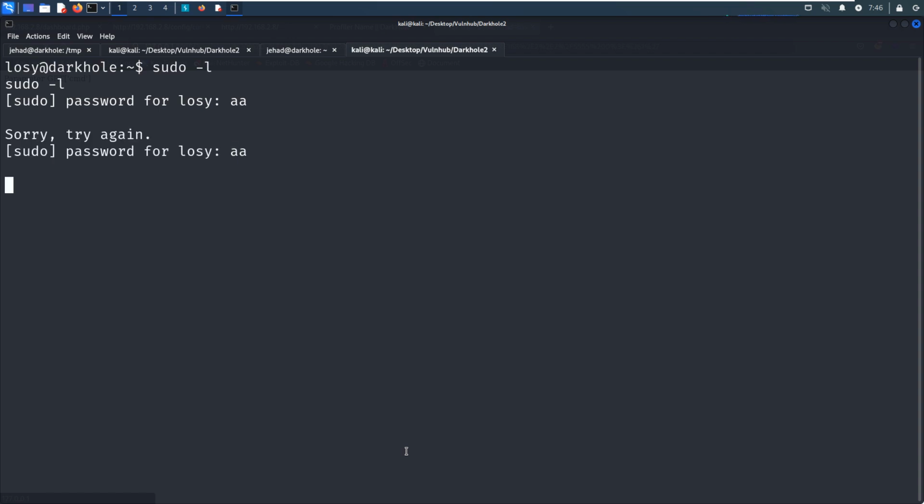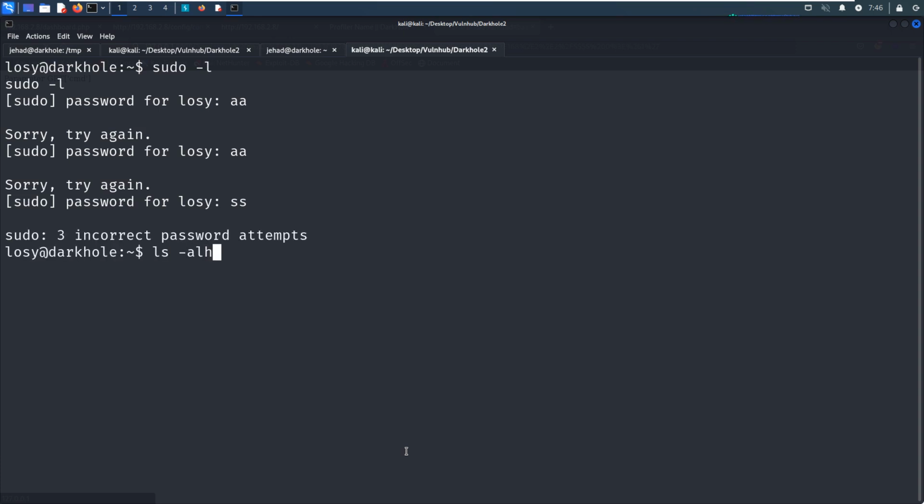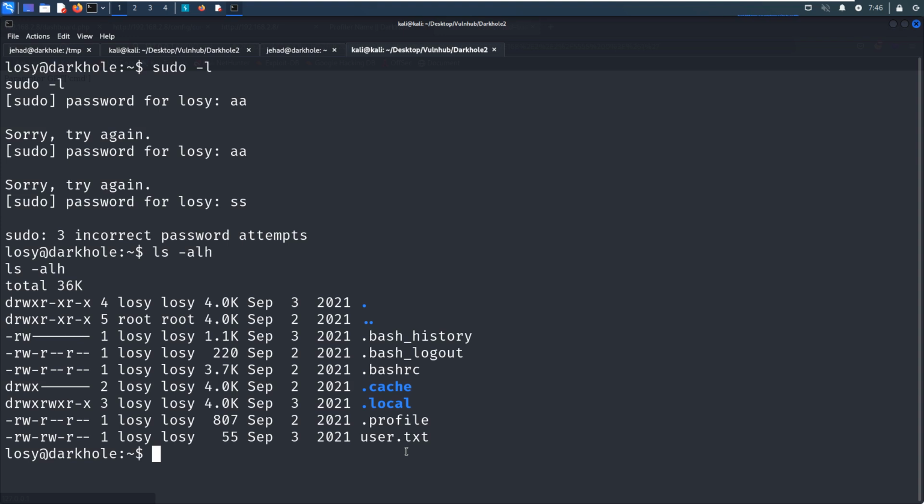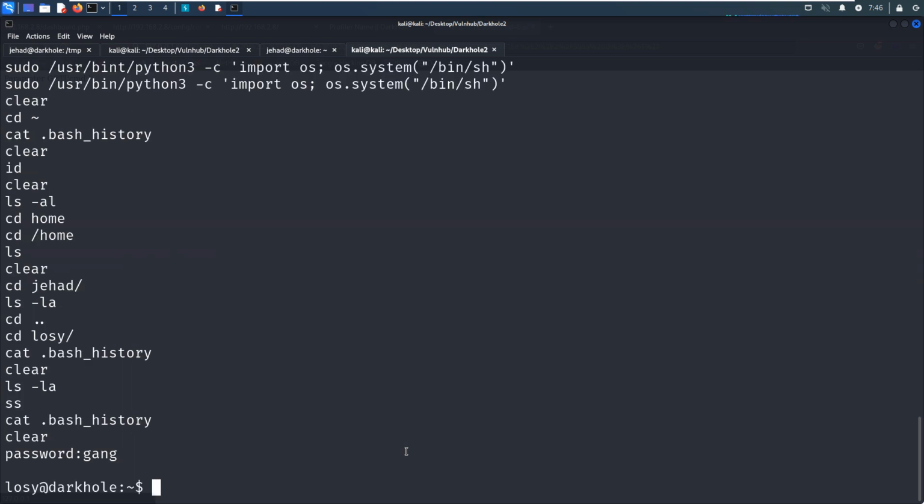Okay, but please don't hurry. We need to follow some sort of standard methodology to enumerate the target machine. For example, we need to check or retrieve the history file. And even here, we can find the password for the user Lucy.